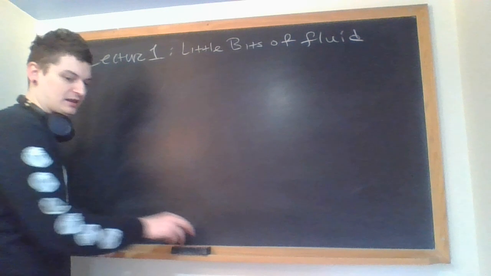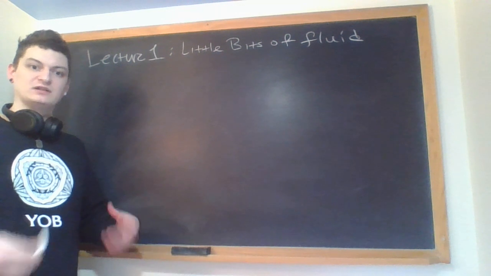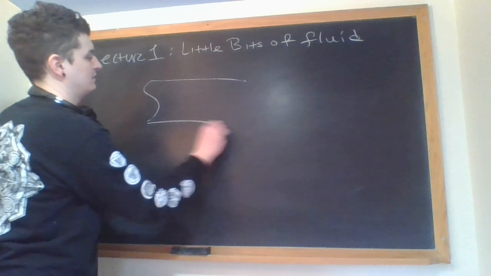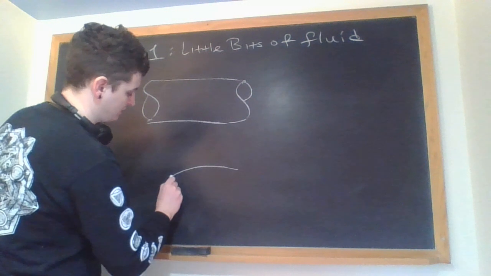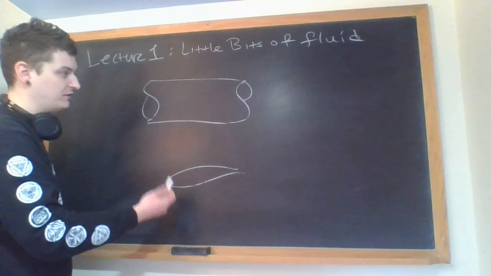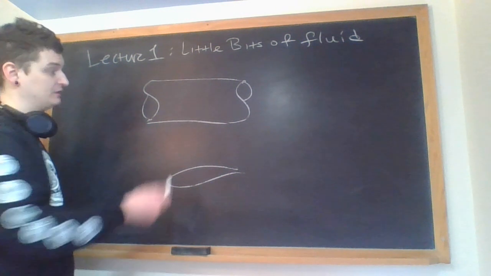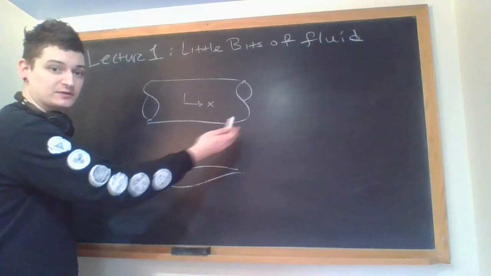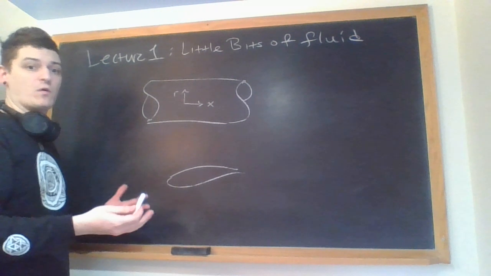Okay, with that in mind, let's begin the idea of describing fluid mathematically, or in differential elements. So I already mentioned how what we're trying to describe is something like fluid in a pipe, or fluid around some sort of object. One fundamental thing that we'll have to have is a coordinate system. For something like a pipe, we'll call this the x direction, or the axial direction of a pipe, and this will be the radial coordinate, right? So these are just good coordinate systems to have.